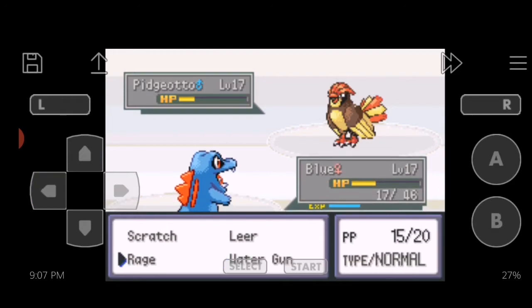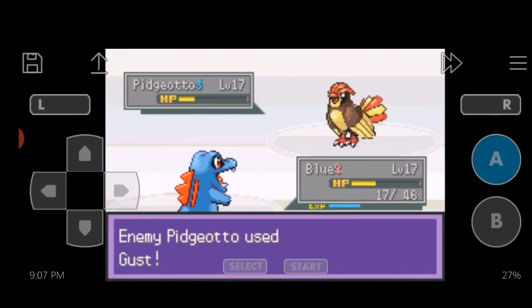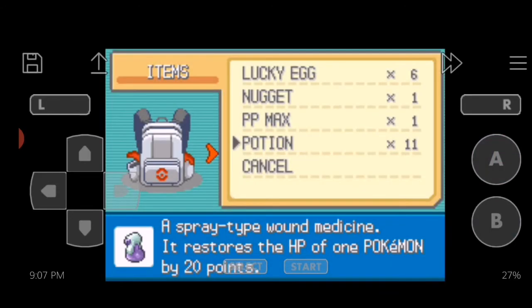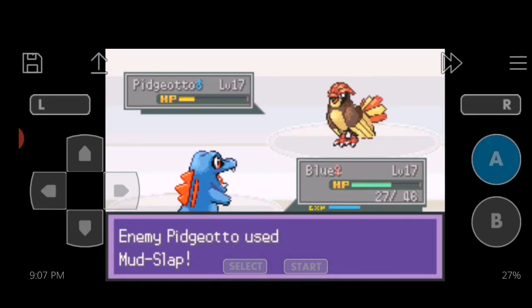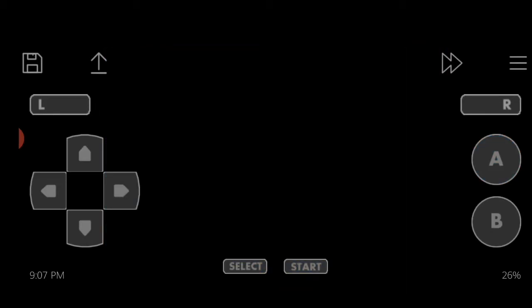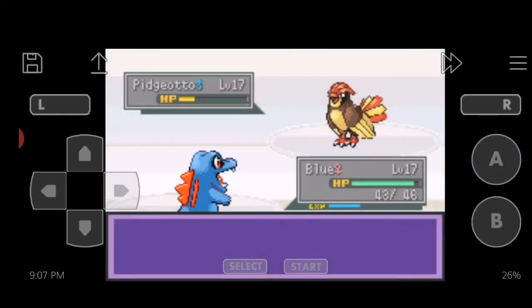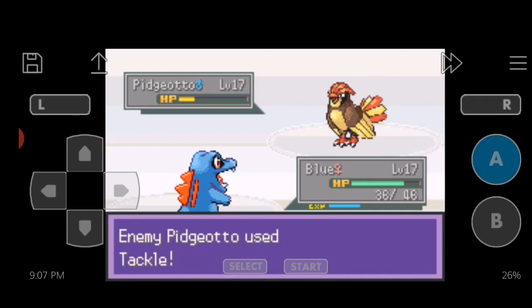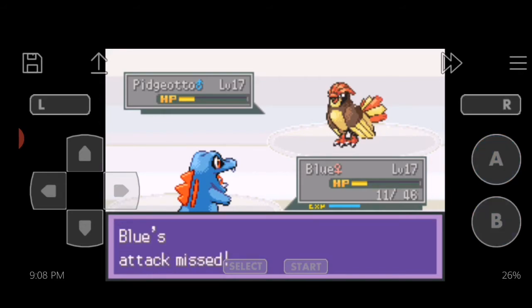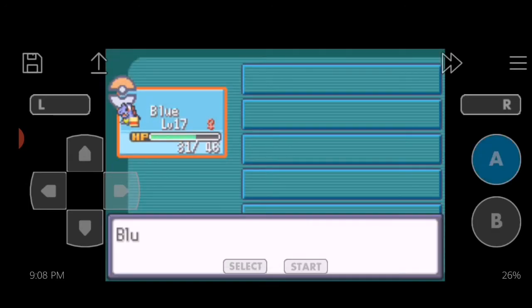And then we can use Rage. Gust shouldn't knock us out here. Yep. Ah, our attack missed. Come on, potion on Blue. This gym has been so hard right now. Okay, Blue's up now. Water Gun, come on, we need to land this. If we land this, then I think we actually knock it out. Critical hit, really? This is so tough here, not having a second Pokemon.